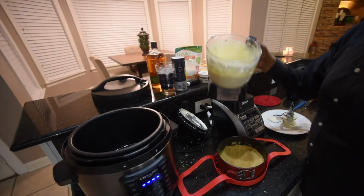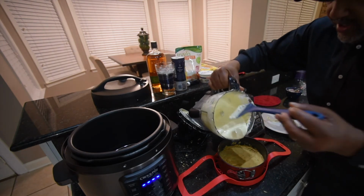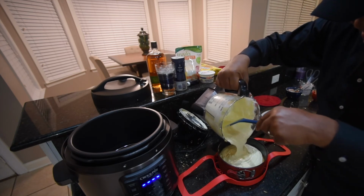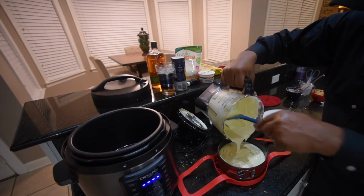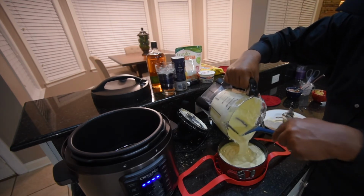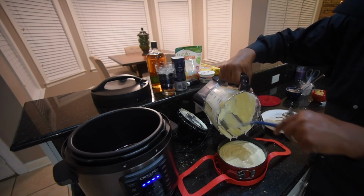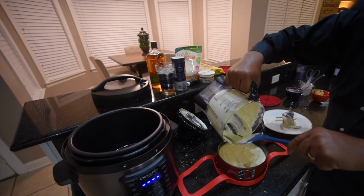All right, guys, we got it all blended up and scraped down. I took my blade out and started pouring it in there. Don't be afraid if your recipe comes out too much, but I think I've done this before. I think it's the perfect size for this pie. It's going to puff up just a little bit.